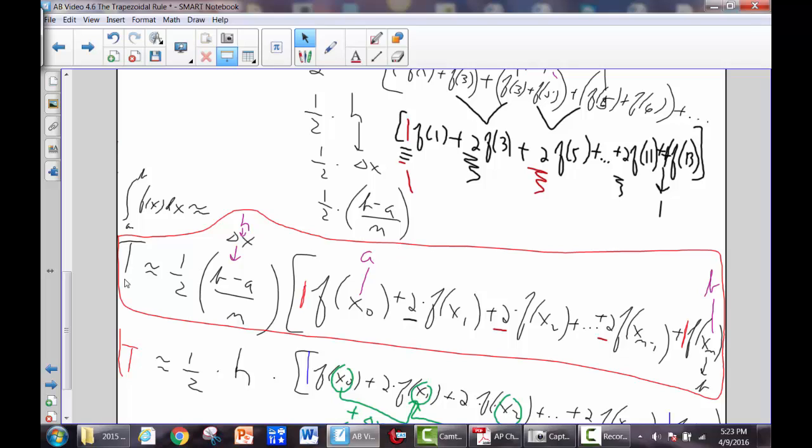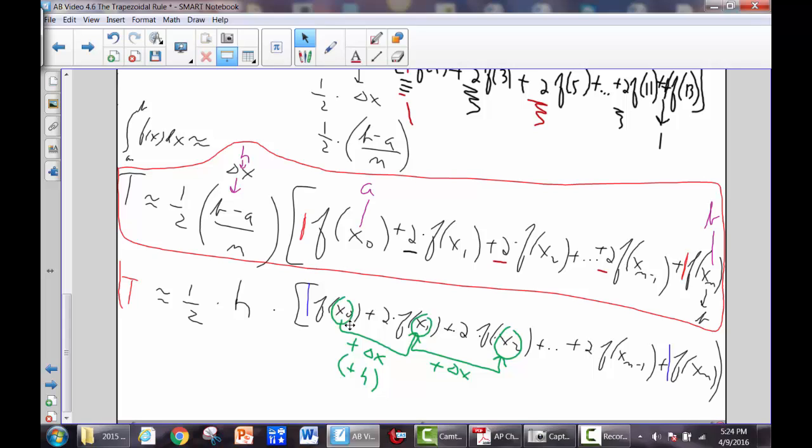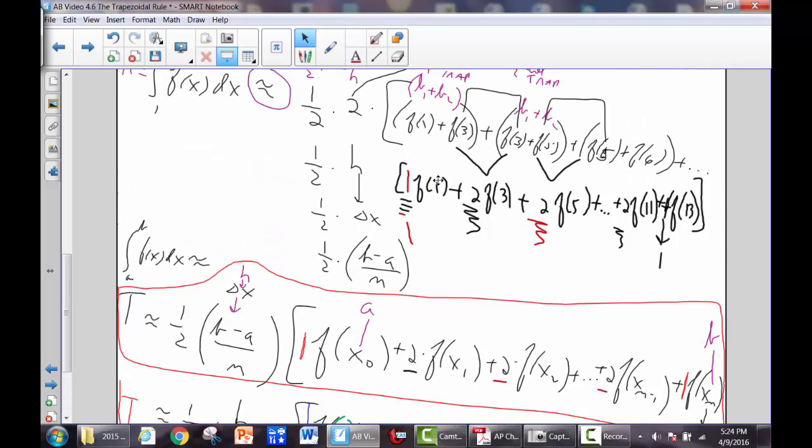So here's the formula. It's called T for trapezoidal rule. It's 1/2 the height, which is b minus a over n. The books tend to write this as b minus a over 2n. I kind of like to keep it as 1/2 the height, which is your delta x. And then it's 1 times f of x0 plus 2 times f of x1 plus 2 times f of x2, etc. The very last one will be 1, but all the others in between are going to be 2's. And to get from each x value to each next x value, you're going to add delta x, which in our case was 2 each time. So it's 1 plus 2 is 3 plus 2 is 5 plus 2, etc.